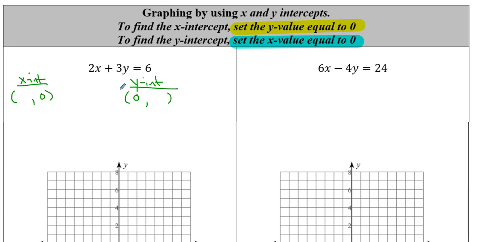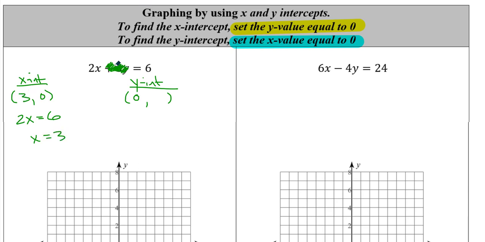Now I have everything set up for my solution. I just need to do my little bit of scratch work. So let's think about it. If I have an x-intercept that has a y value of 0, that means I'm plugging a 0 in right here. Okay, this is going in for the y. Anytime that I multiply something by 0, I get a 0, so it's almost as if I have completely removed this term. Okay, so the x-intercept, think of the equation without the y term. So I got 2x equals 6. Okay, I would want to solve that for x. Divide both sides by 2. I'm going to get x is equal to 3.